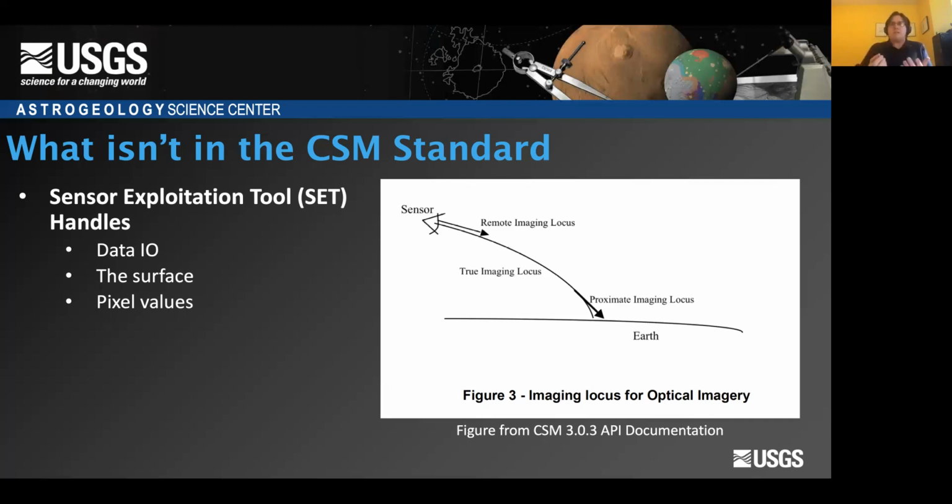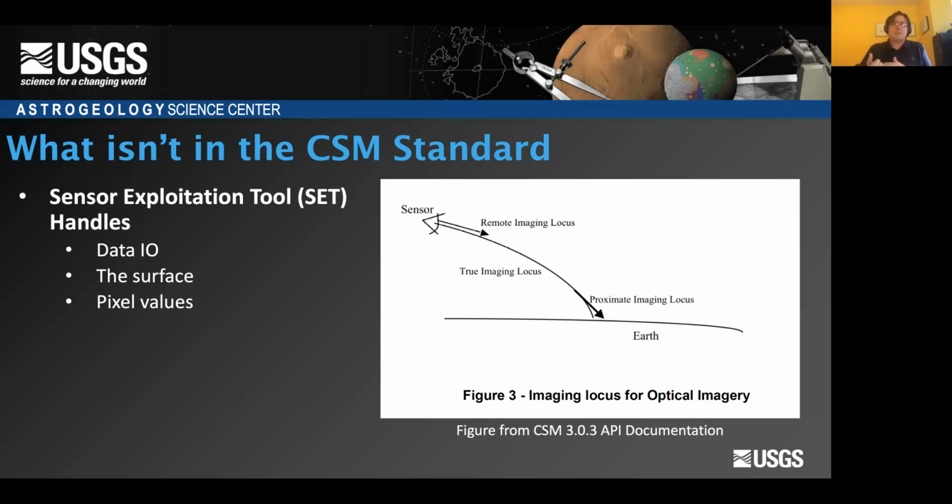So in a very basic pinhole camera, this is effectively your line of sight vector. But in this picture here, you can see we have some atmospheric diffraction going on, so the locus is curved. For a SAR instrument, your locus will be like a ring around the antenna because it is everything at a consistent range effectively, at least in range-based SAR images.